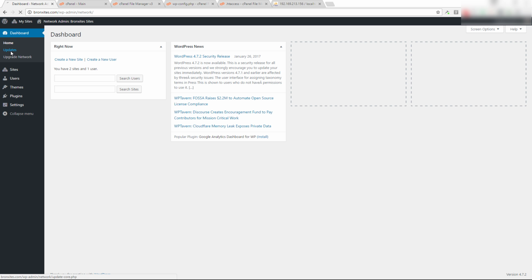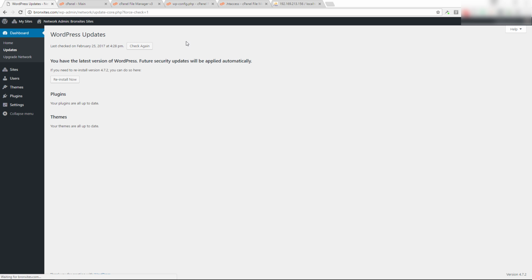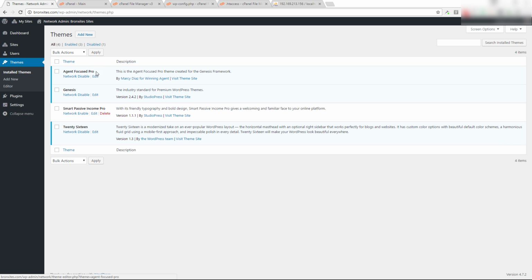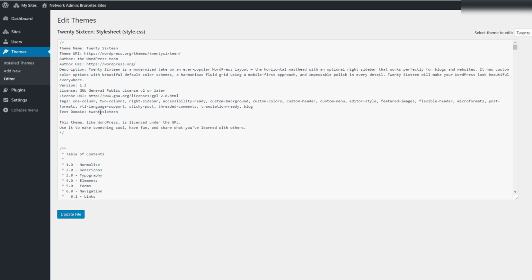What would happen is, if there's updates, you would just check for updates, and then you would install the updates. So what I'm going to do here is demonstrate how this would work. I'm going to go to install themes, and I'm going to edit the 2016 theme. All right, so I'm going to put this to version 1.2. Okay, this is just for demonstration purposes. I also don't recommend changing information in the actual WordPress editor of your website because it just can cause issues. But for these demonstrations, I'm going to go ahead and do it.